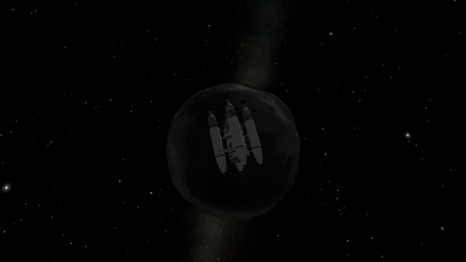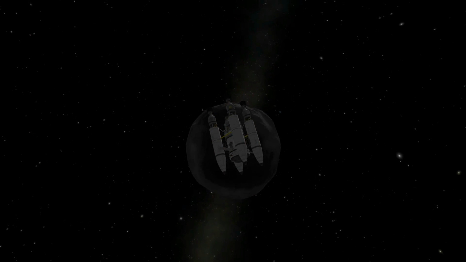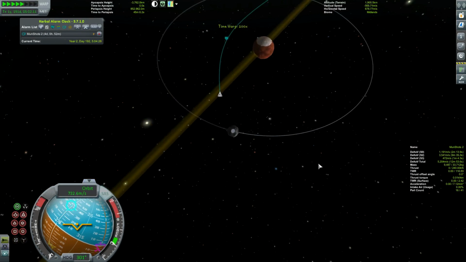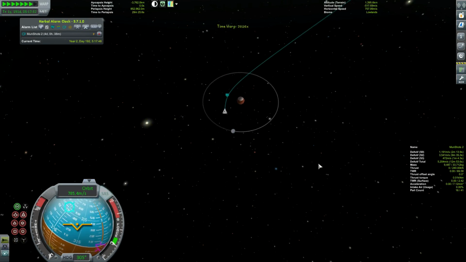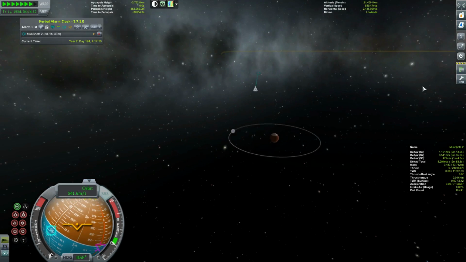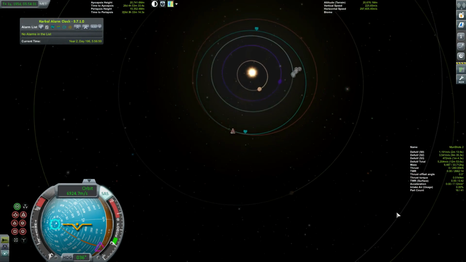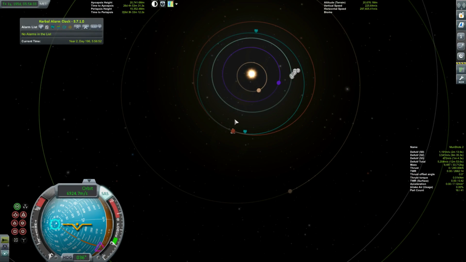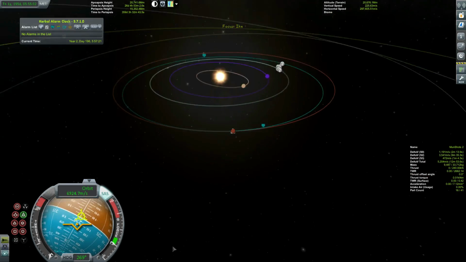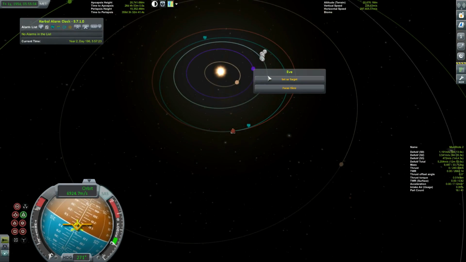Okay, third target down, though. Okay, let's get ourselves out of Duna's sphere of influence. That, by the way, we came in backwards, which is awesome. So we actually passed Ike faster than we would have normally. Okay, well, now we have an orbit that is above Kerbin's orbit to Duna's orbit, and we are at our apoapsis. So we should aim ourselves retrograde, and then we're going to just slow down. We're going to set Eve as our target.